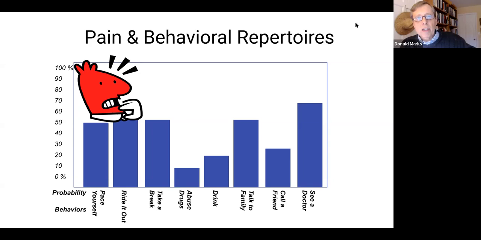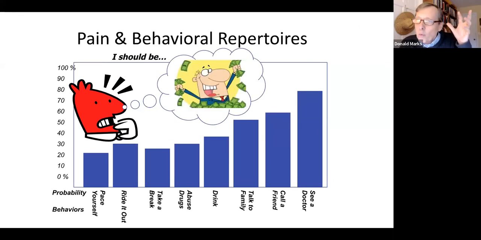Then let's move on to the next slide. Then what happens to my behaviors? How are they influenced? How does the repertoire change if we're operating under the control of the rule, I should be really successful right now? I should be engaged in the most important earning period of my life and getting my foot on the corporate ladder right now. That's going to influence my behavior. And we could go on to the next one.